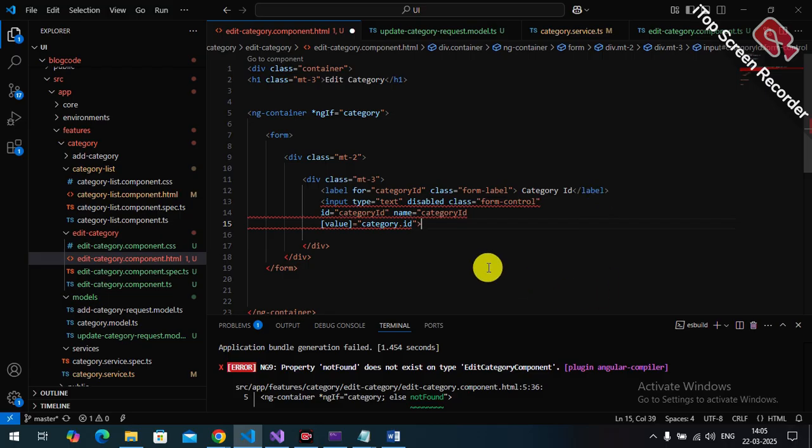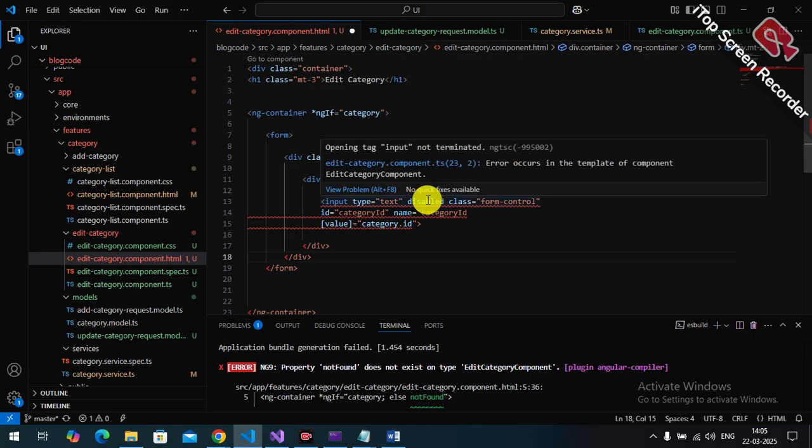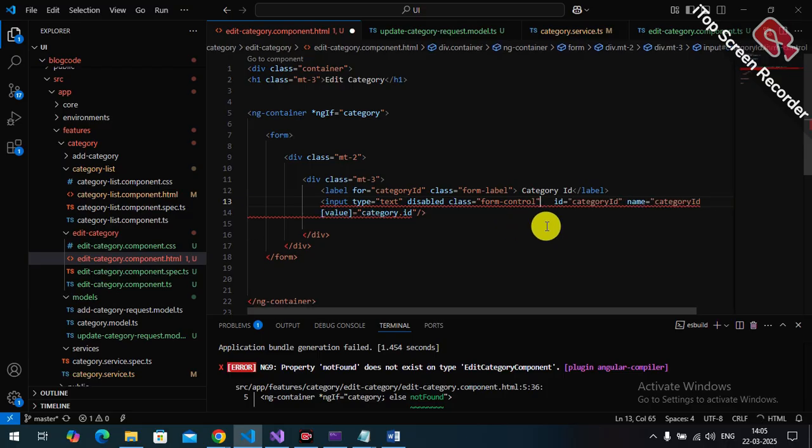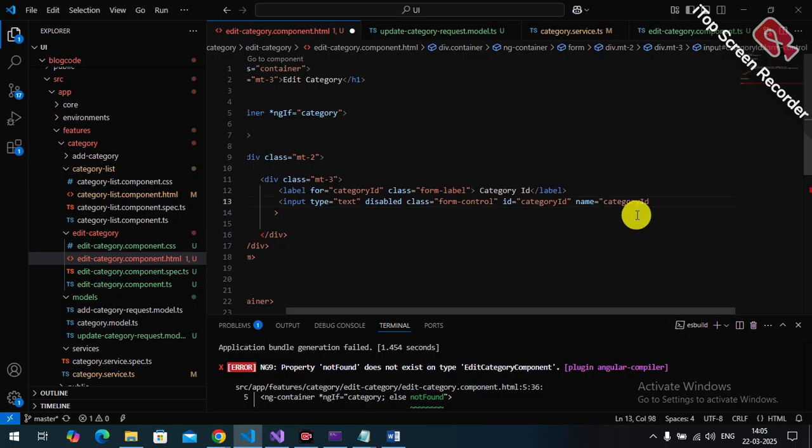Why is it giving error? Label input type disabled. Edit form error occurs in template opening input. Input is the close name, right? What happened? Disabled input type. Angular bracket is fine, no problem. Just error input type value, name category name. Okay, I just close it.